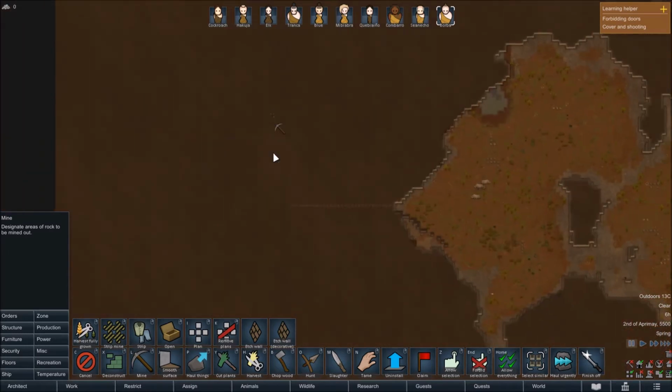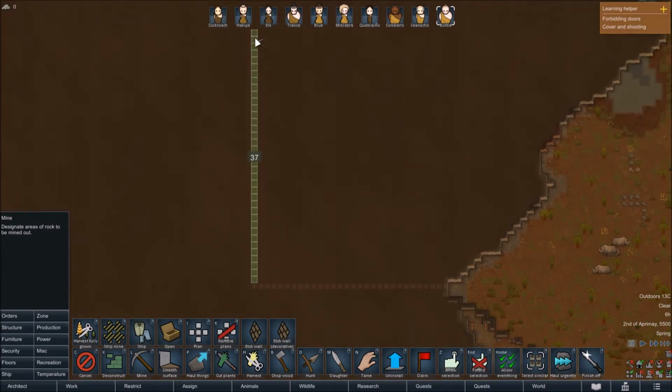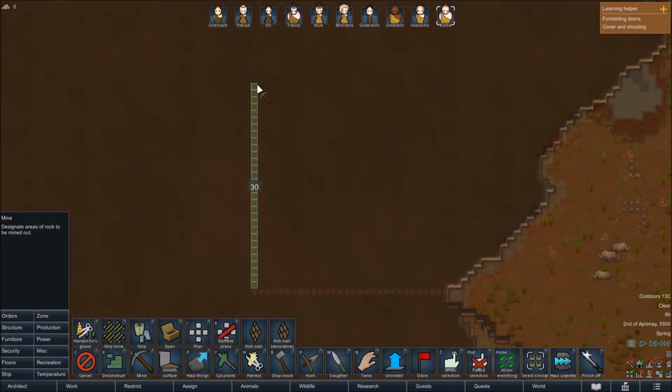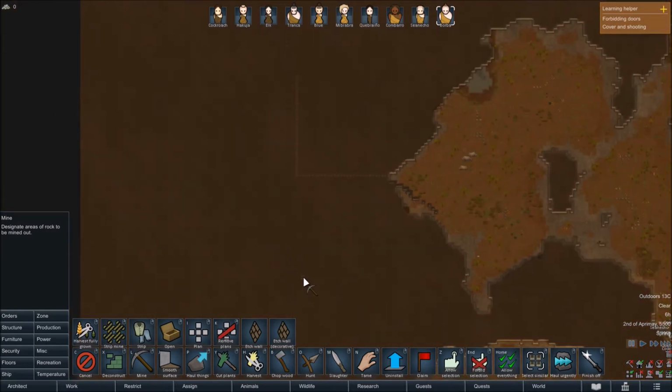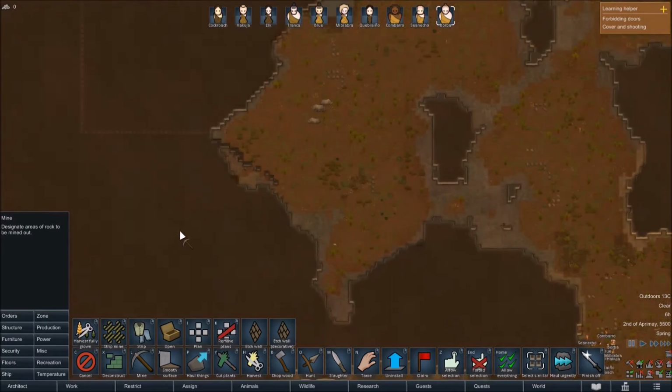And then we'll go basically just sort of strip mining a little bit as well. So we'll go 30 into here as well. And we'll leave that for now. We don't want to do this side. Should I do this side yet? No, I'll do just this side first. And then we'll see how we get on.